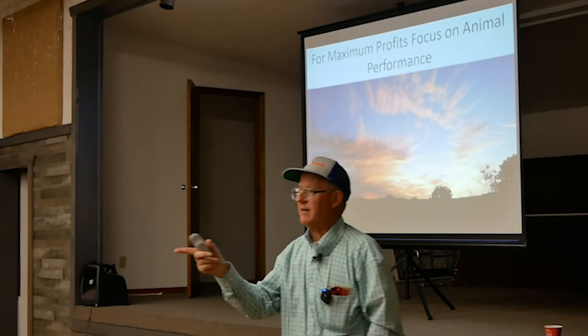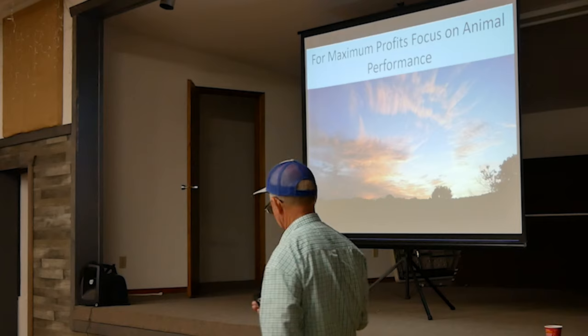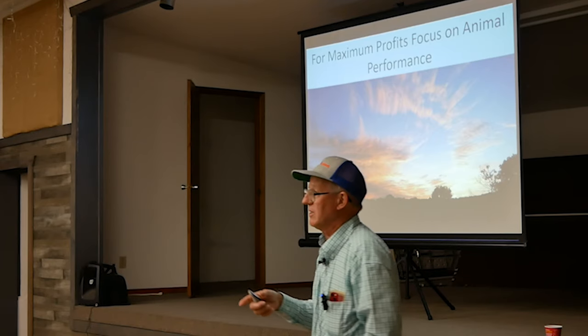Skip grazing, leaving a section between that manure and your next paddock, leaves a lot of the flies behind. And if you don't believe me, go back to that paddock that you just took the cows out of the day before. There's flies all over it. But they're not on your cows, because your cows are up here. Learn to pick out cows that have slick hair coats. We're going to talk about that. I got some pictures here. Any other questions before we get going?